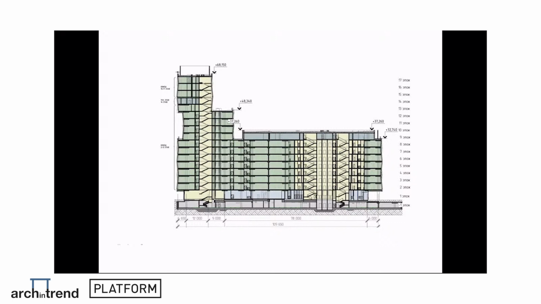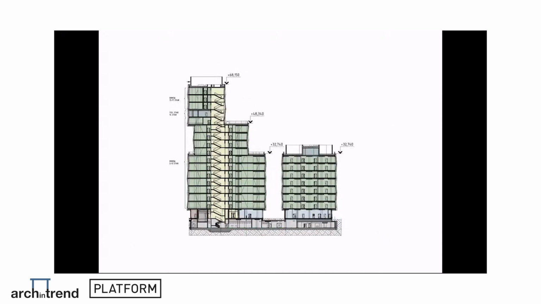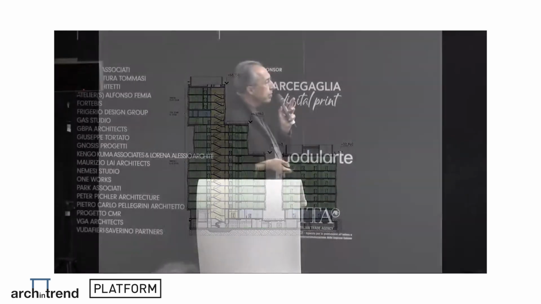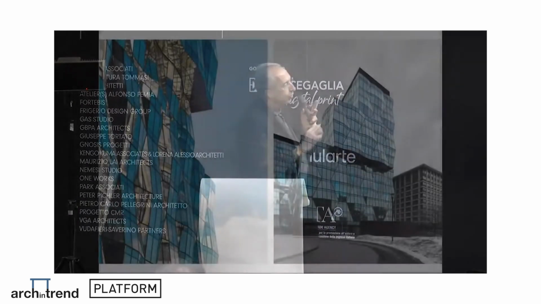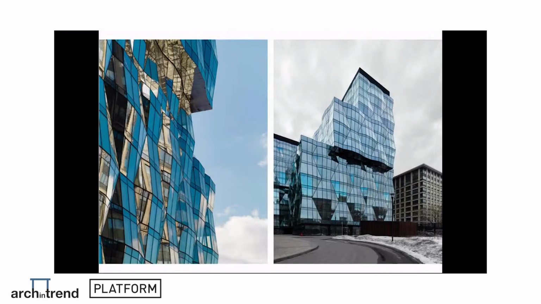it gave the possibility to make this building with different heights and different cantilevers, like a sculptural element in the form. So you see that the building moves from one side to another in the horizontal direction and also in the vertical direction. So you do not have a building of the same height, but you have a dynamic composition of different heights of different building parts. And that is what you can see from the different sides.